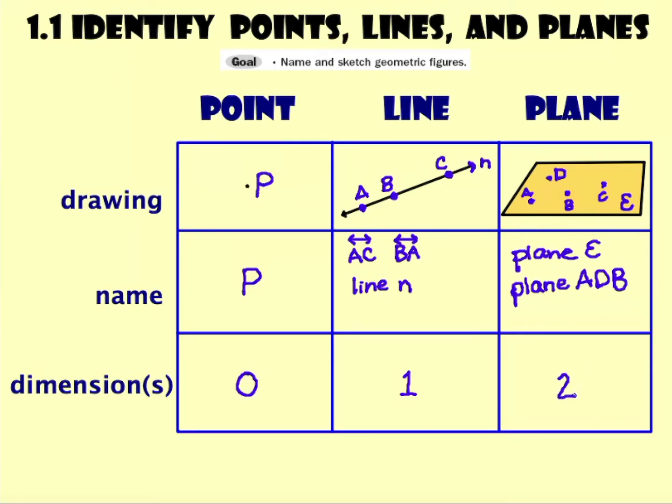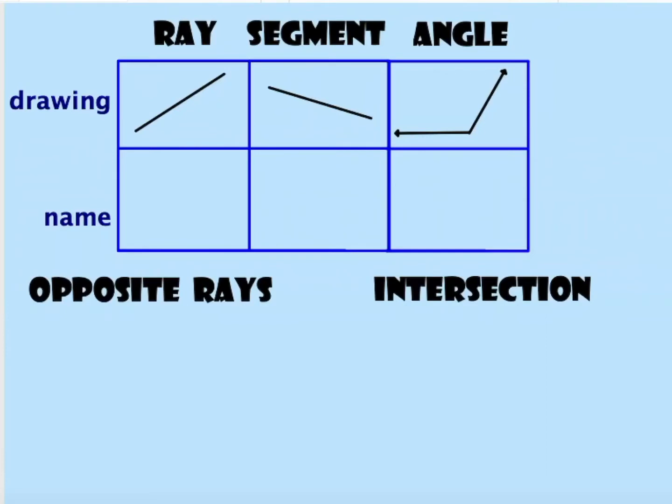And on a plane, we have an X and a Y axis, and so we say that that's a 2-dimensional surface. When we're drawing a ray, we should always see a point at one end and an arrow at the other. And we name it using that end point. Any capital letter will do, but I'll go with A this time. And then we just need some other point on that ray. And if there's many possibilities, here's X, here's Y.